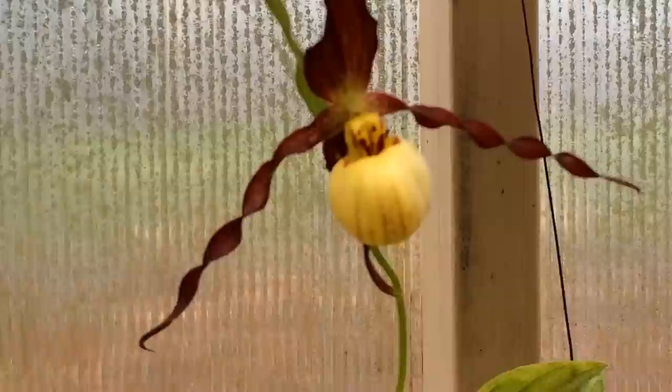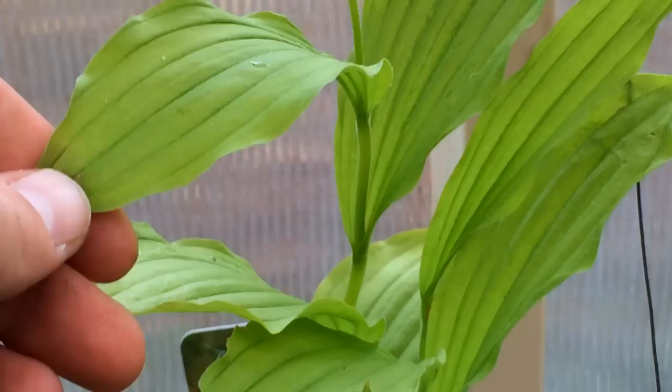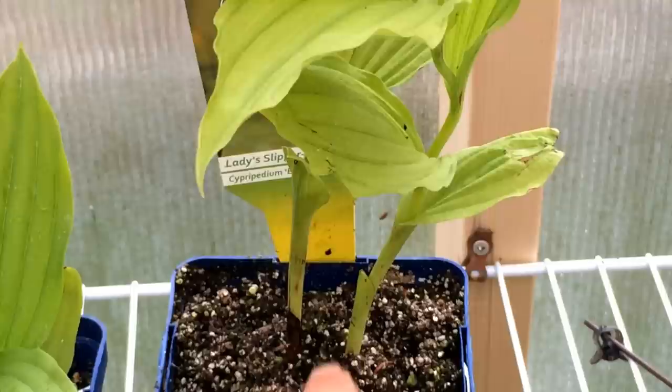Generally, every year in about September, October, the leaves are going to start to yellow. Once they yellow, they're going to start to go into their dormant period. They will go dormant down, just down to the rhizome there, and then usually come back with one to two new growths for every growth that dies back. So that's exciting. That one is a two-growth plant, so potentially next year there could be three to four growths.